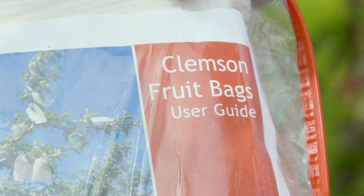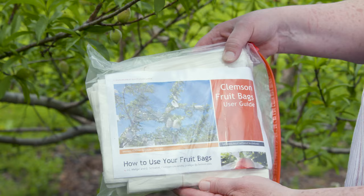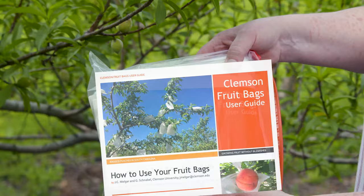What about protecting these — what if an insect shows up tomorrow? Insecticides and fungicides are both really important on our peach crop because we have brown rot; the infections can occur even at bloom time and not show up until they're ripening. We can do protection using fungicides — conventional or organic — and we also need to watch for insect feeding like we've seen on some of these already. We need to protect those fruits from stink bugs, lygus bugs, and also plum curculio, which lays the eggs that make the worm inside the fruit later.